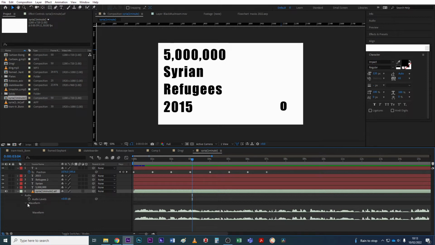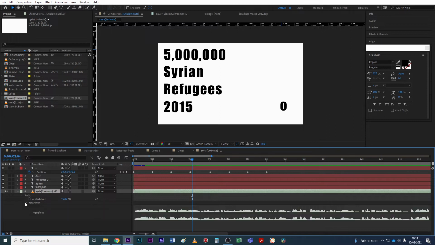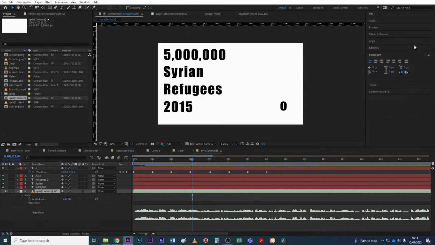But you do have a waveform and you have audio levels. These are the two things that are stuck to the clip before we start adding effects and presets. We will be adding a very useful audio effect to our sound effects called stereo mix. We'll come to that in a moment.